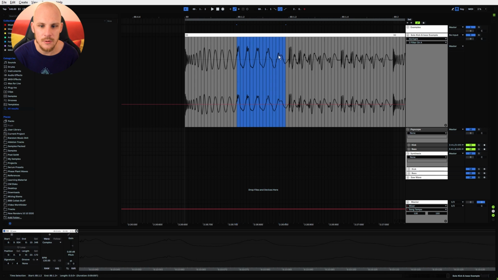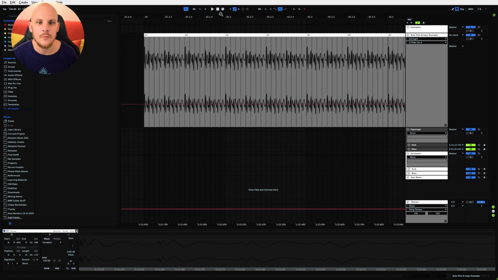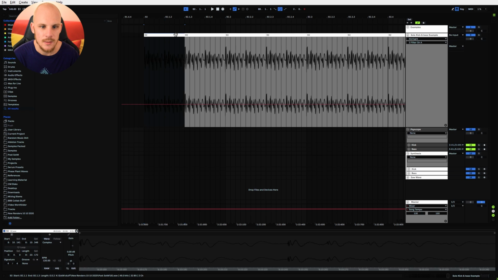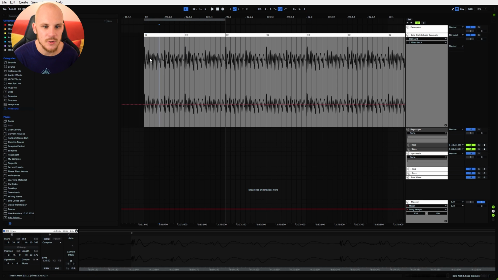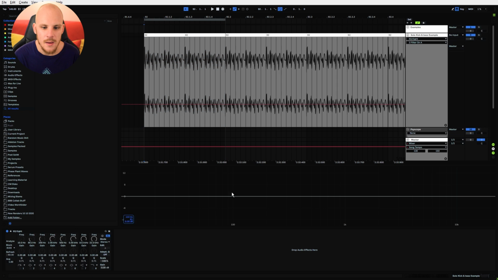We also can see that this doesn't really look like any waveform that we're familiar with. It doesn't look like a sine wave, it doesn't look like a saw wave, it doesn't look like a square wave, it doesn't look like a triangle wave, but this is actually a saw wave. The way that I can prove that is by looking at the harmonics series that it uses. Let's take this as an example. Here I have just chopped out the bassline, so we can just focus on the bassline in and of itself, and we'll just look at the spectrum analyzer here.